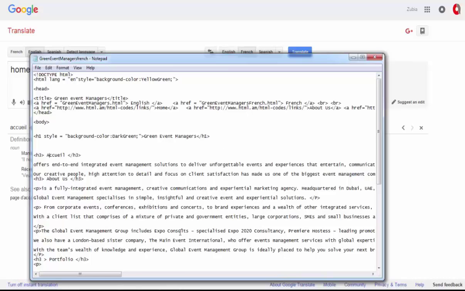And then this one, what I did was HTML lang is equal to en style. I also added the style attribute. We talked about this in the beginning. I said give the background color yellow green. I've devoted an entire chapter to colors, changing the font color and the background color. It's called the colors chapter. It's going to come up next, and I'm going to show you how you can select colors for your website.